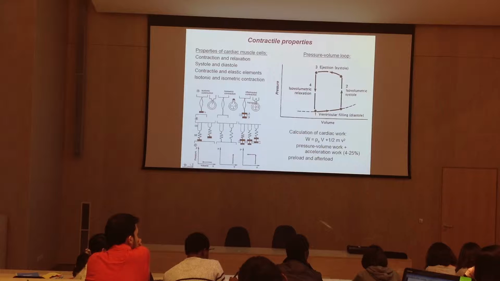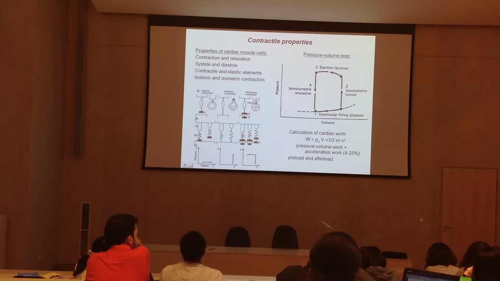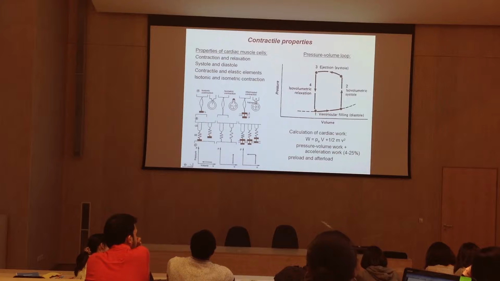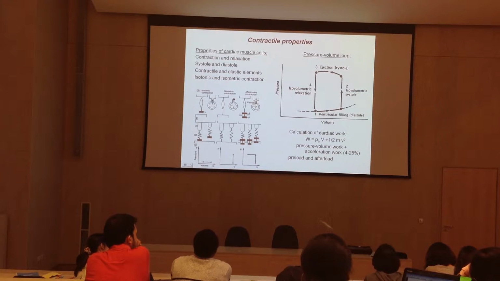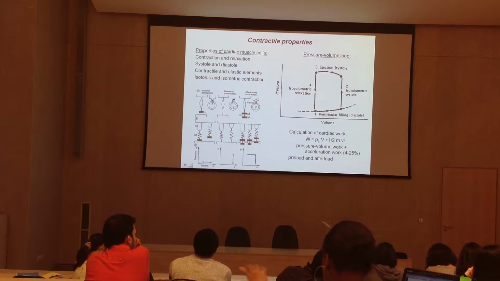Therefore, to make the filling possible, the ventricular muscle fiber has to relax until the pressure will be lower than the pressure in the atrium. At this point, the AV valve will open, and the filling starts. The filling means that 70 milliliter blood will flow into the ventricle. So this is the simple story.